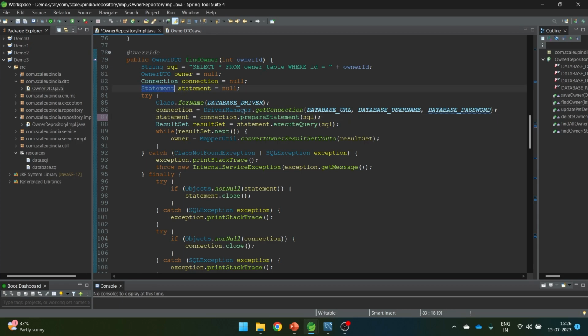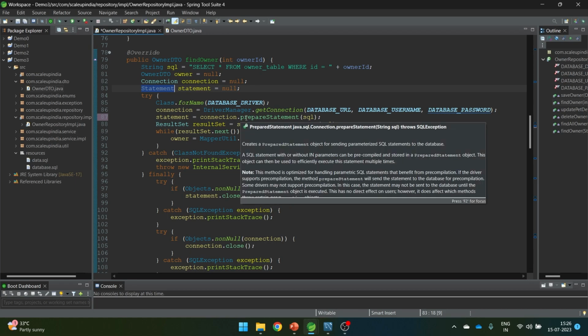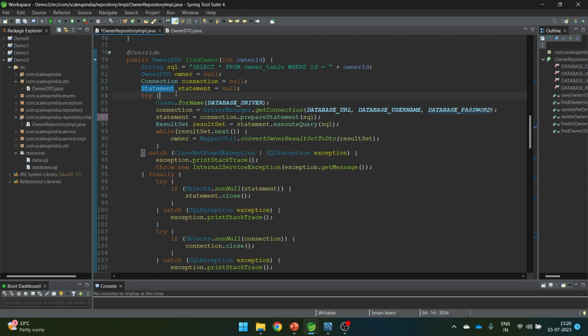So if you wish, you can provide here statement also, because you know that statement is the parent of the prepared statement. Yeah, but otherwise, just in order to remove your confusion as of now, let me just call it as prepared statement. Otherwise you will still think that why I'm using the prepared statement for this. And let me also rename this as prepared statement. So something like this. Yeah.